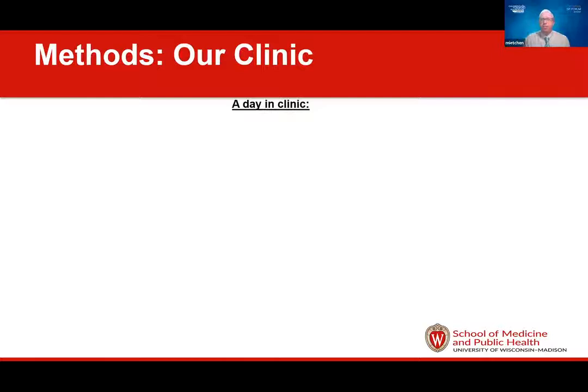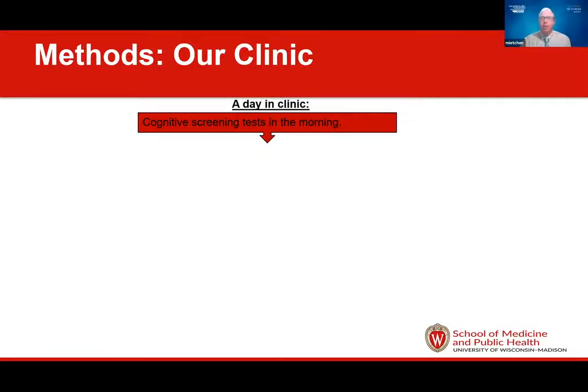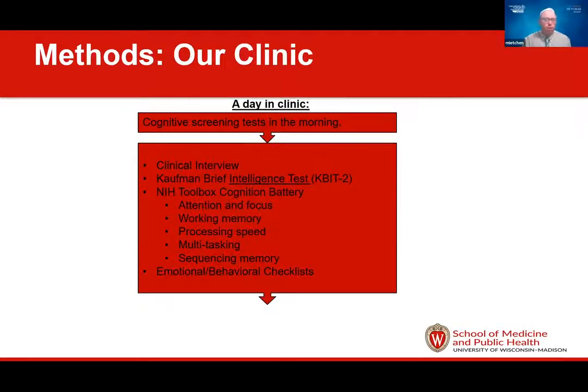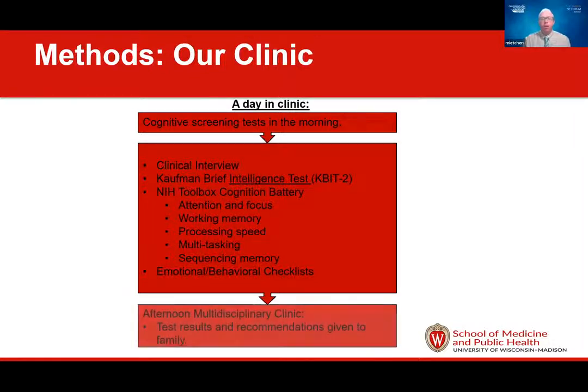All right, so what does a day in our clinic look like? The cognitive screening takes place in the morning before the child sees their multidisciplinary team in the afternoon. Our screening includes the clinical interview, a brief intelligence test, the NIH toolbox, and questionnaires that help us understand the child's emotions and behaviors at home. The NIH toolbox is a group of tests that are given on an iPad with the help of a psychometrist, which is a person that's trained to administer such tests.